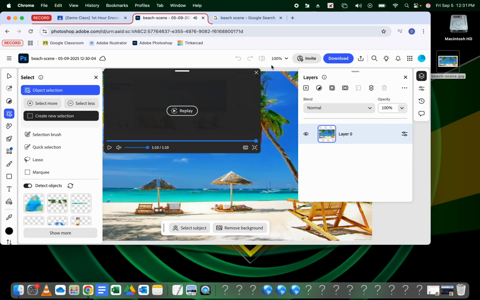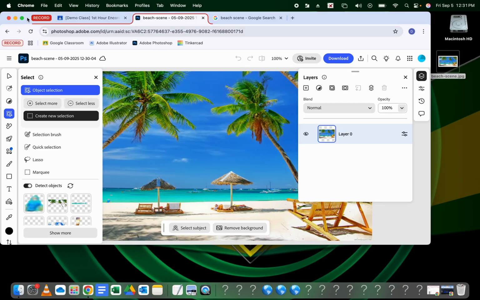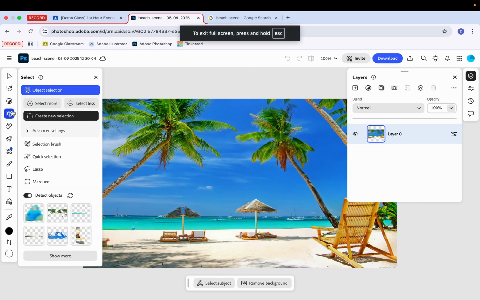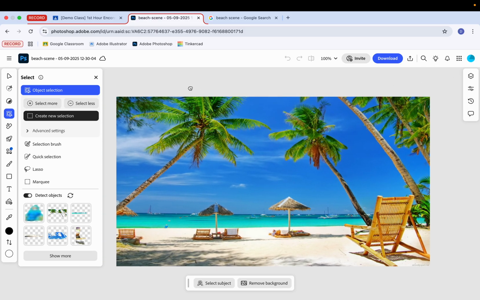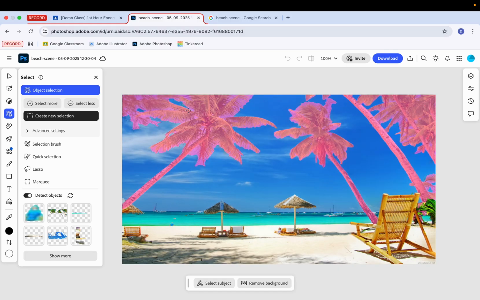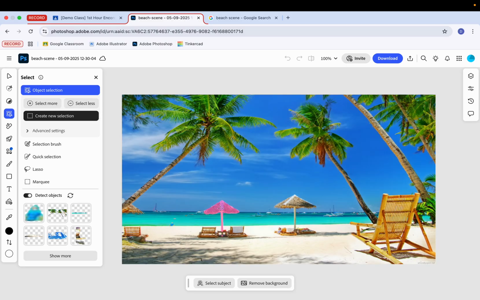Alright, let's get out of that video and let's take a look. So we've got to make sure we're in the Object Selection tool. So Selection tool, Object Selection tool. We've got the thumbnails. I'm going to exit out of the layers here so I can see my full screen in there. And I'm just going to hold the space bar and drag so I can see the rest of my screen. And I'm just going to hover over some things here just to see where we're at on removing objects. So I'm going to remove this chair.